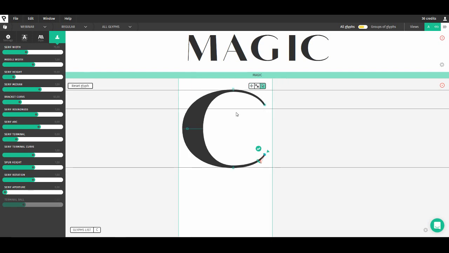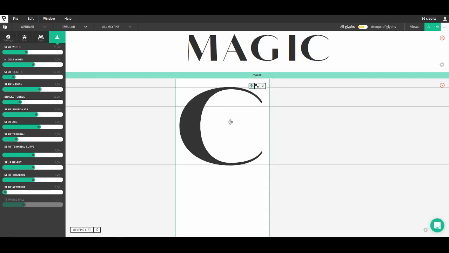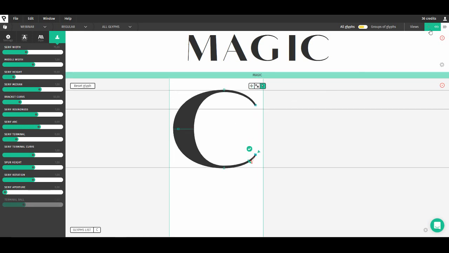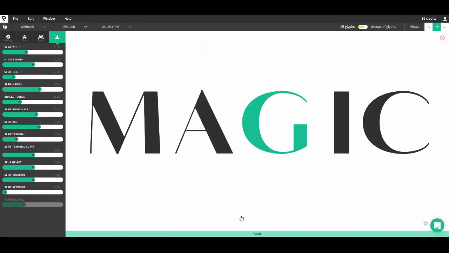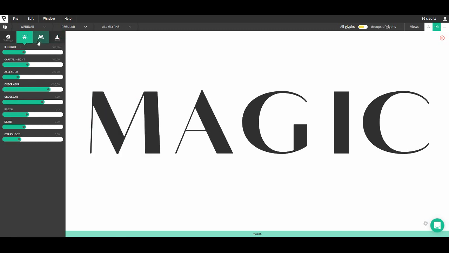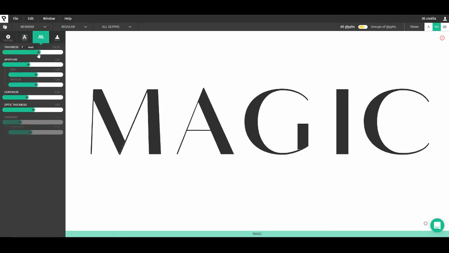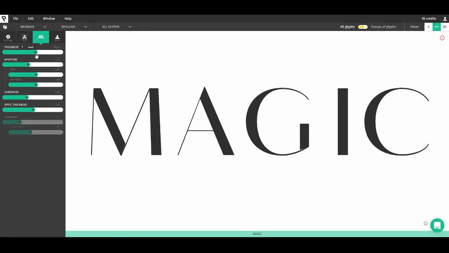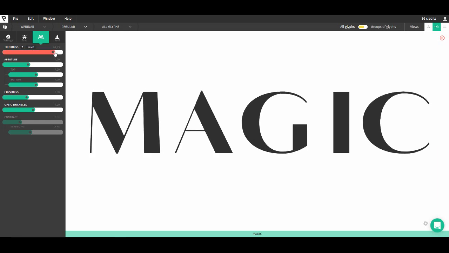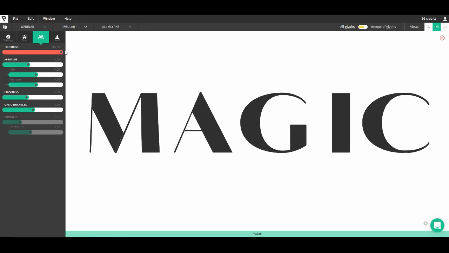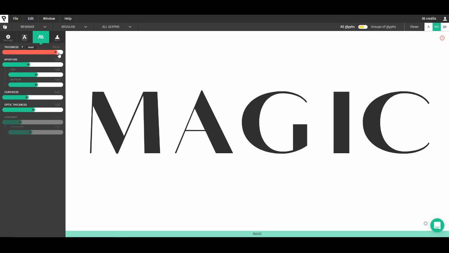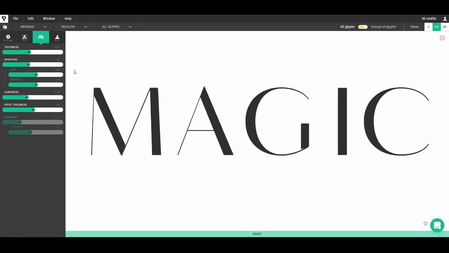And right now I'm pretty happy with the manual editing that I've done. I'm going to remove the glyph view so that my top view is a little bit bigger, and I can still play with the parameters because most of them work pretty okay, even with manual modification, like the thickness works pretty okay.